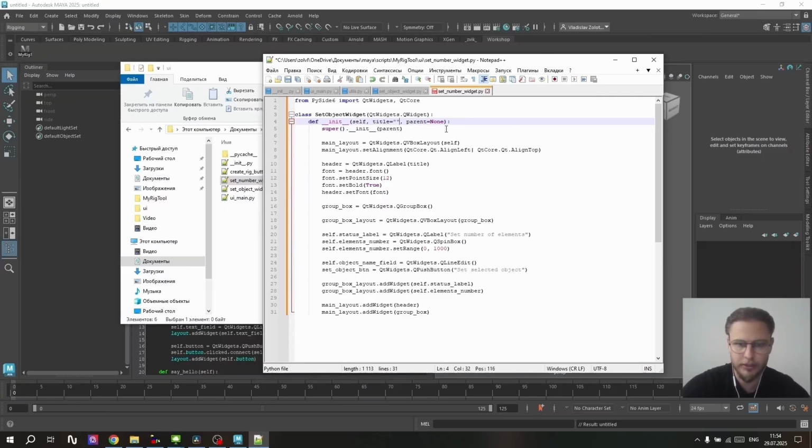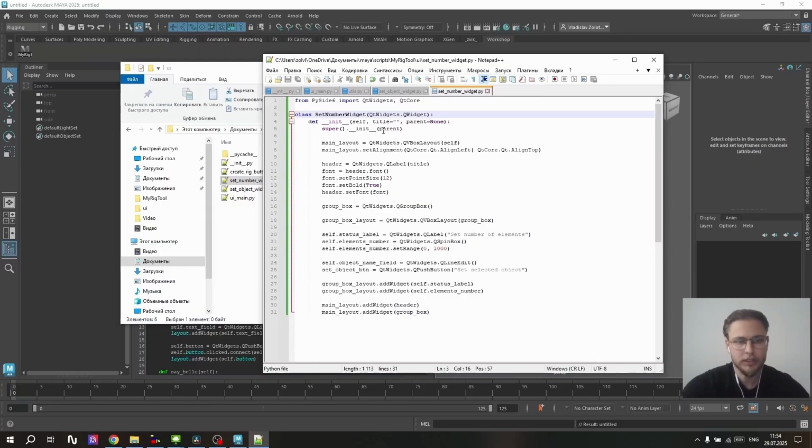So I delete this from here. And yes, of course we have to change the name of this class to set number widget in the code. Yeah, that's it. Our new block is ready.